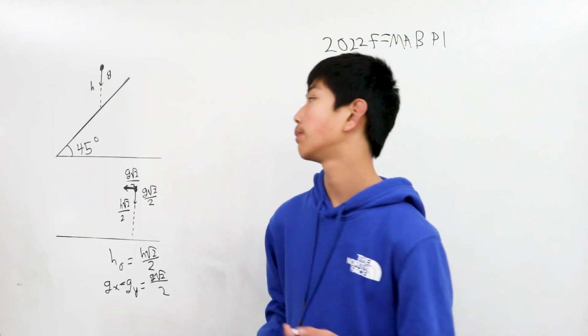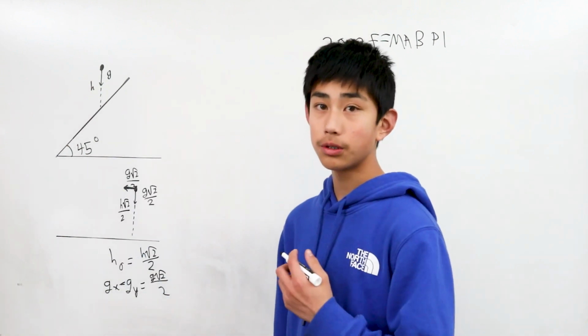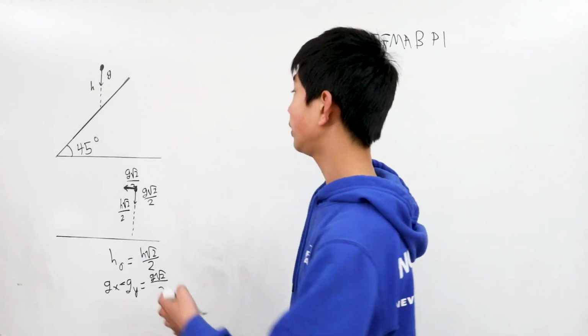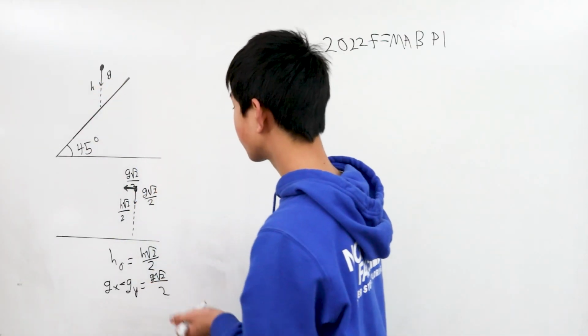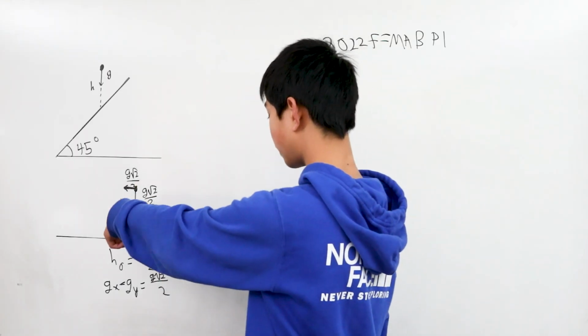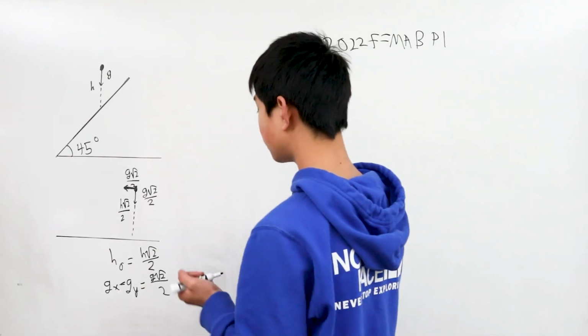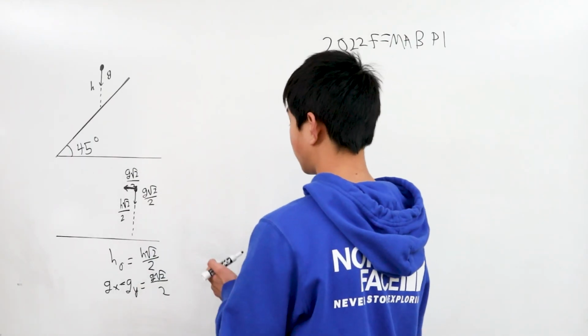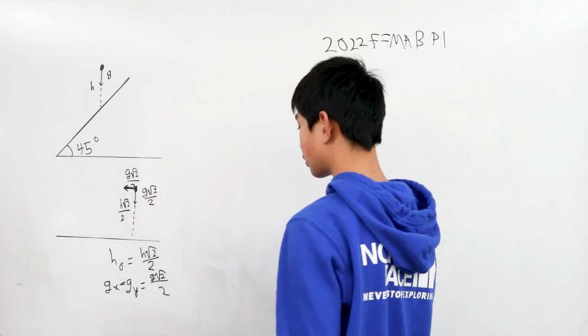So here we have a depiction of this slope at a 45-degree angle. What we do in this case is make this slope the horizontal, turn it over. When we do that, we have a few forces, g of x and g of y, because it's turned. Ultimately, in this case, the gravity is g times root 2 over 2.